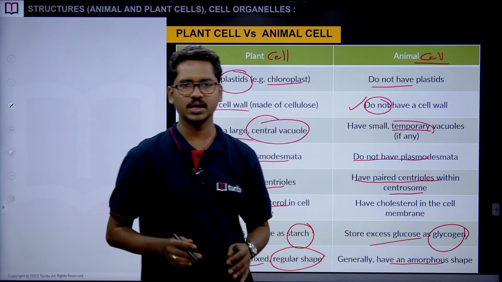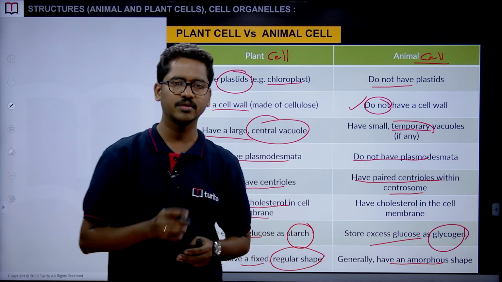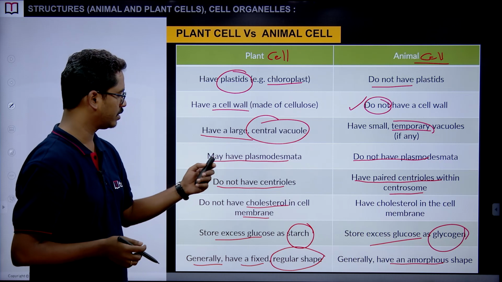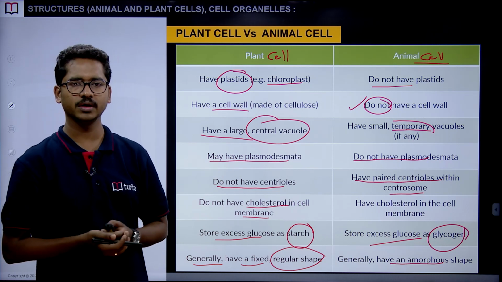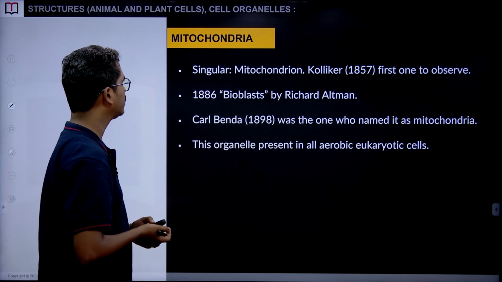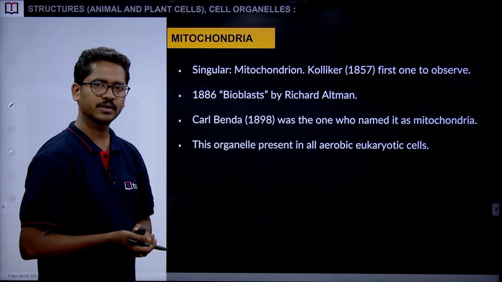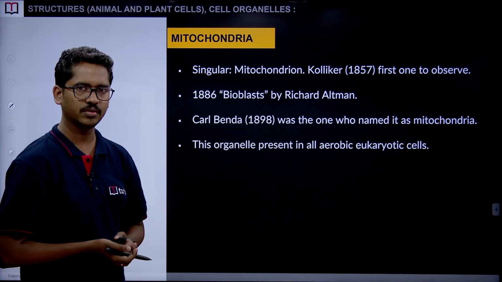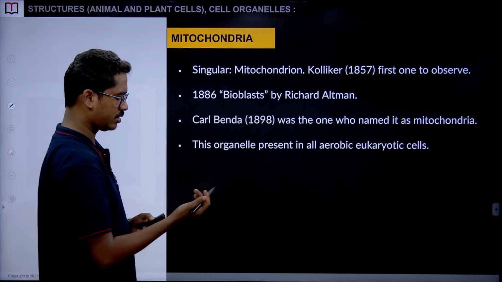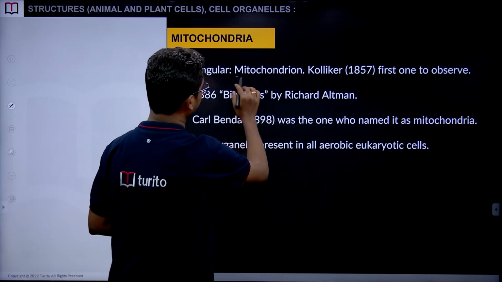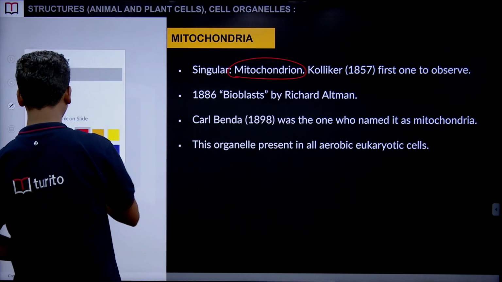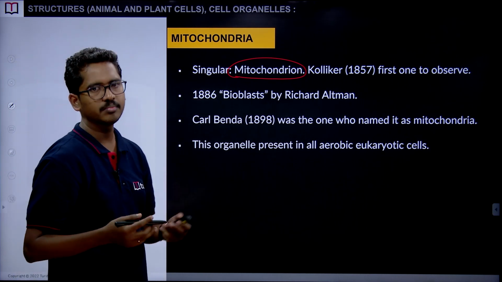So, hope you understood the differences and some similarities we have observed using the structures and this particular table. So, let us move forward and have a detailed understanding now. So, here you see, like I mentioned, we are going to have a look at one of the organelles, that is mitochondria. It is a plural word. If there is only one, you would call it mitochondrion, or else you would use mitochondria as the plural.